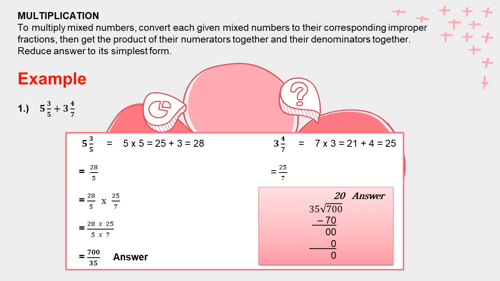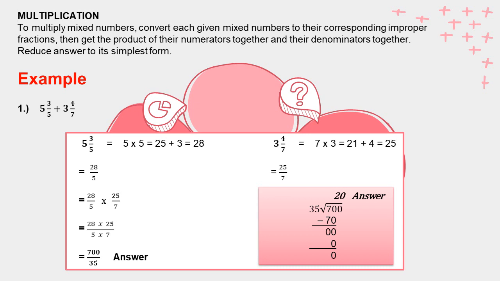So, meron po tayong 3 basic steps. So, first step, multiplying numerator. So, 28 times 25 is equal to 700. And then, step number 2 naman po, multiply naman po natin yung denominator. 5 times 7 equal 35. Since ang final answer natin ay improper fraction. Pag sinabi po kasing improper fraction, class, ay mas mataas ang numerator natin kaysa sa denominator. And to simplify the fraction, kailangan natin i-divide ang fraction.